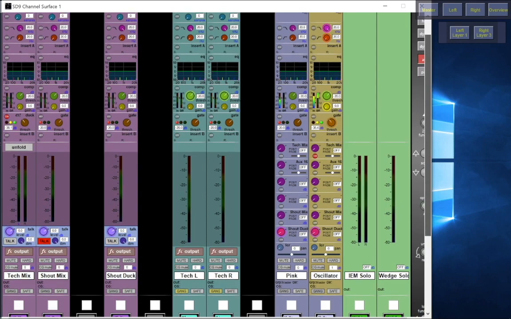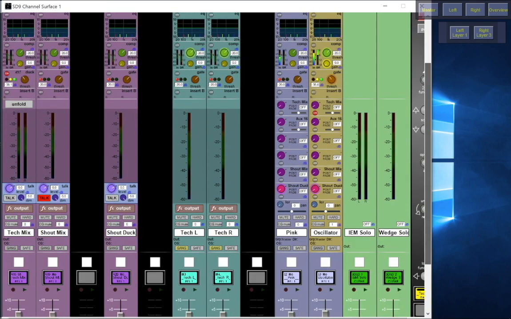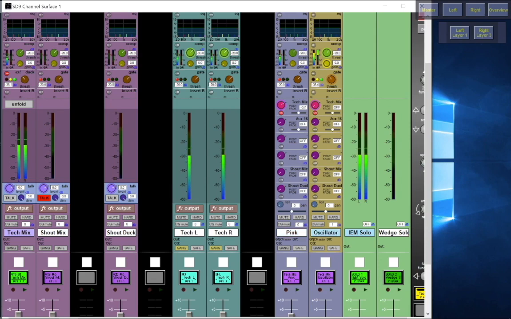So with that in, I shall move down and I'll just dial some things in on the desk to give you an idea. So from the tech mix, I'm just going to send some pink noise in here so you can see it fluttering away there. And as you can see, it's going straight up to those auxes and then out to the matrix outputs. So I'm going to feed in some pink noise into the shout mix, just like that. As you can see, it's being combined because you can see the VU increase on the matrix output there.